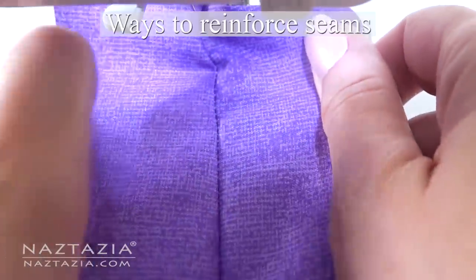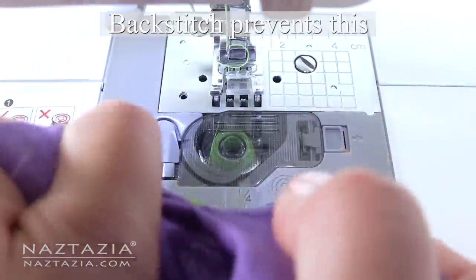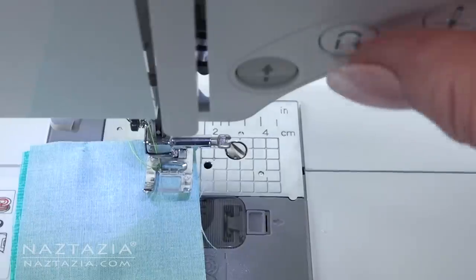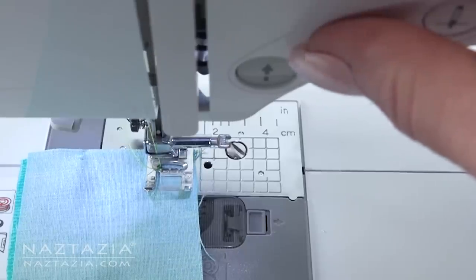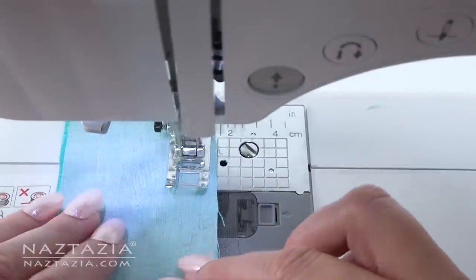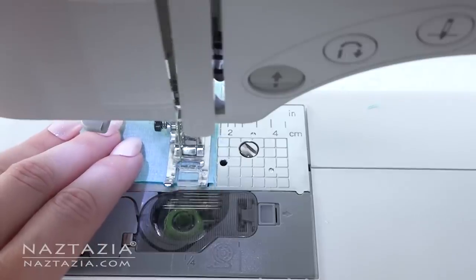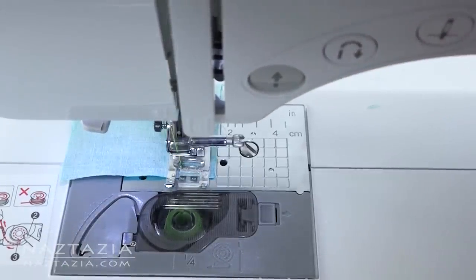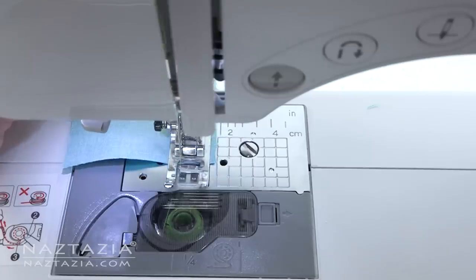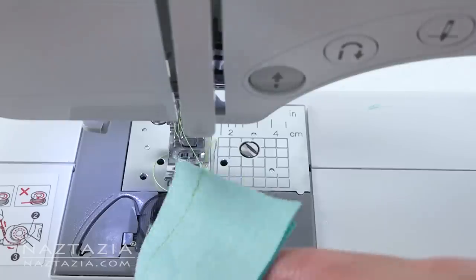The method of sewing I showed you works nicely in machine quilting, but if those were stitches in clothing the seam might tear apart at the two ends. Machines usually have a button or lever to do a reverse stitch, also known as a back stitch. Take three or four stitches forward, then press the back or reverse stitch button two or three times — these stitches help lock everything in place. Then continue sewing the forward straight stitch. As you approach the end of the fabric, slow down the machine, make a few stitches backwards, then proceed with the forward stitches. Take the fabric off the machine as before, and now you have two very secure ends.